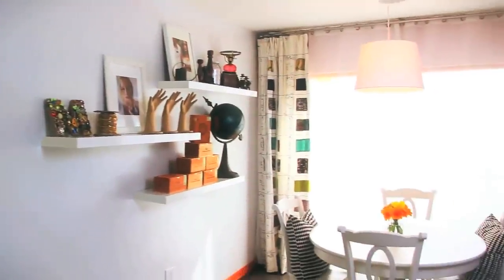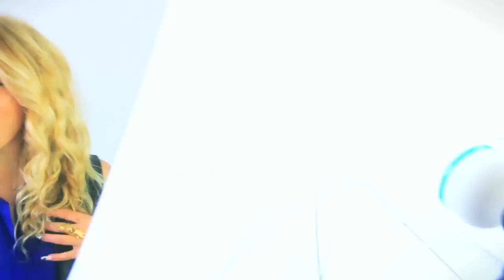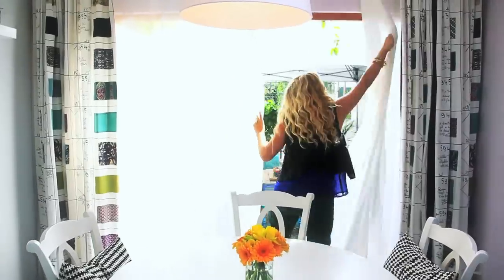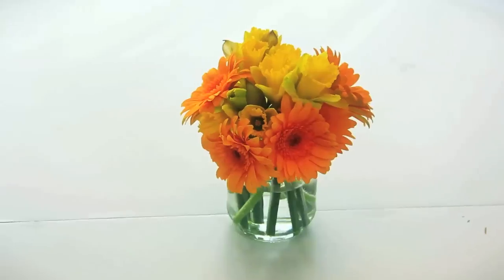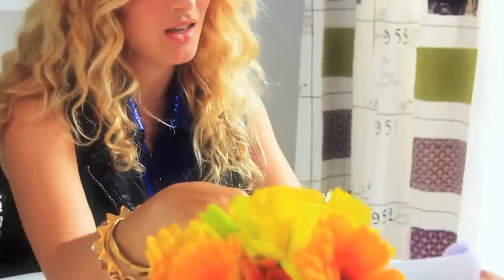This is our new — we're calling it the conference room slash photo shoot room — where we have the white site so we can take outfit photos or whatever we want to do. And then on the other end of the room by our beautiful windows leading out to our outdoor patio, we have this round table which used to be in my kitchen and is now here because it was actually too big for our kitchen area. It's where we can sit and have meetings or conference calls and just be away from the main area of the office if we want some privacy or quiet time.